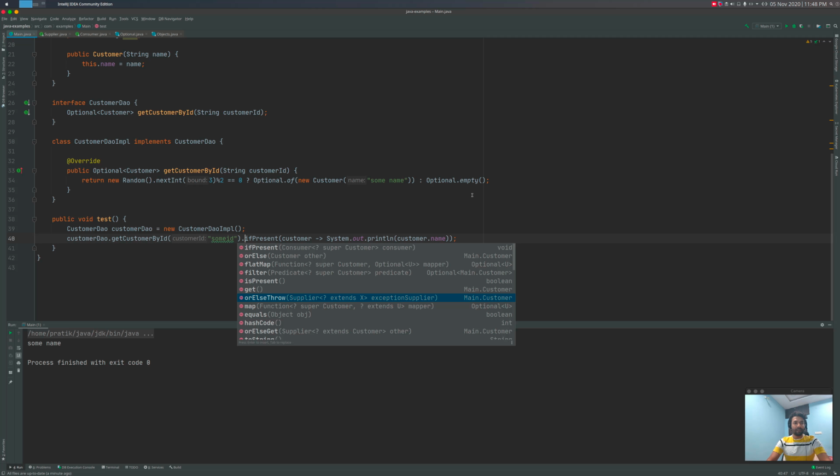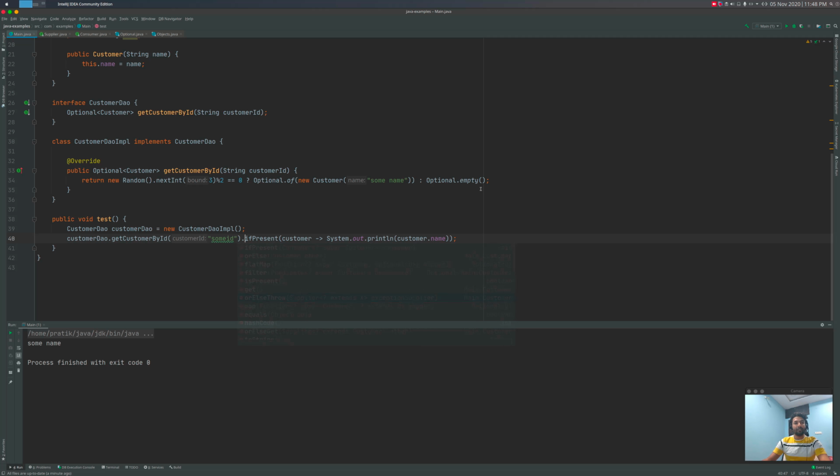This way the caller is covered. If we don't do it this way, the traditional approach would be to store the result somewhere, and if customer equals null, then do something, handle it, else.